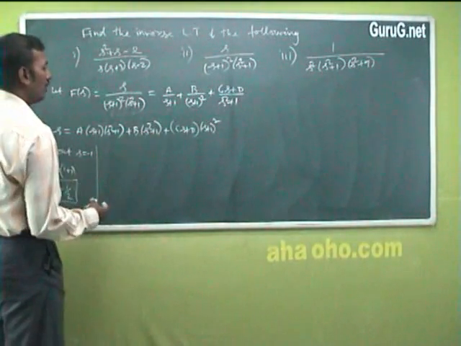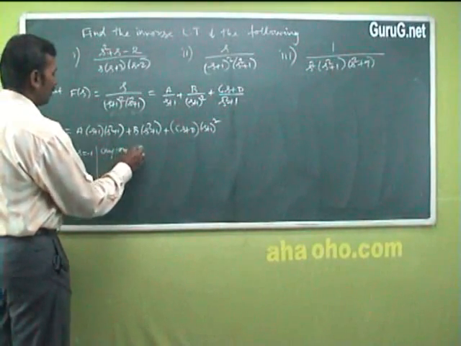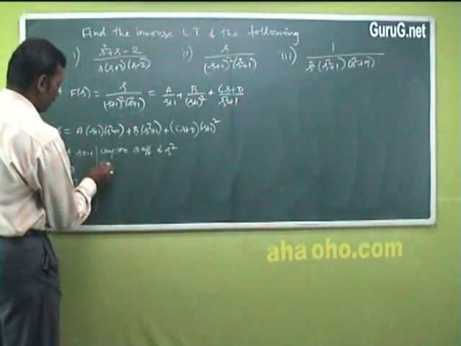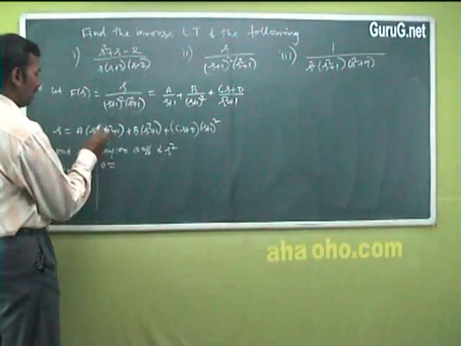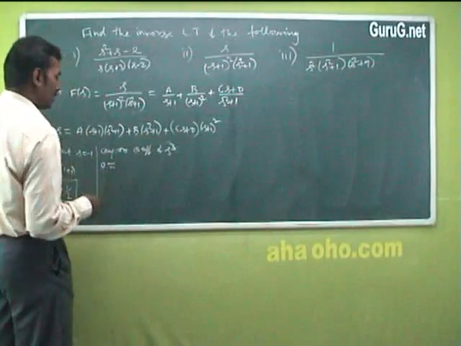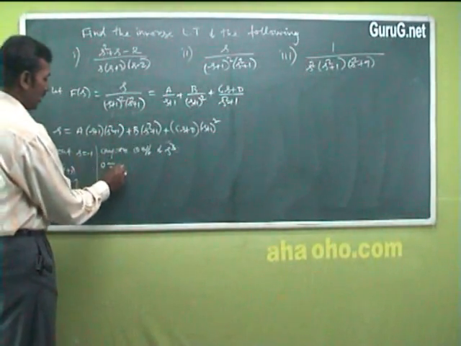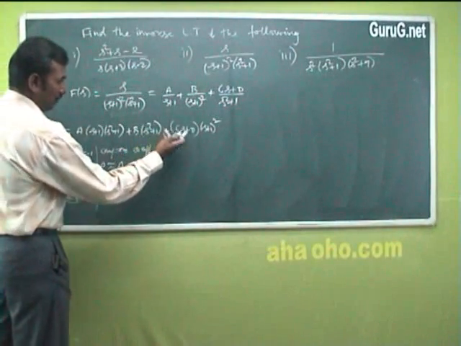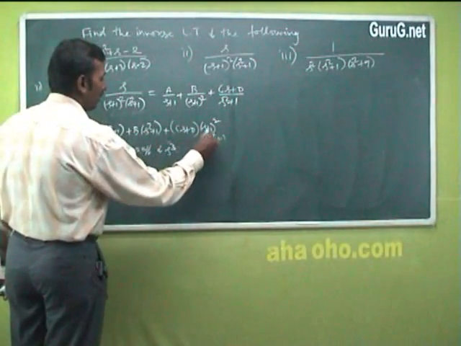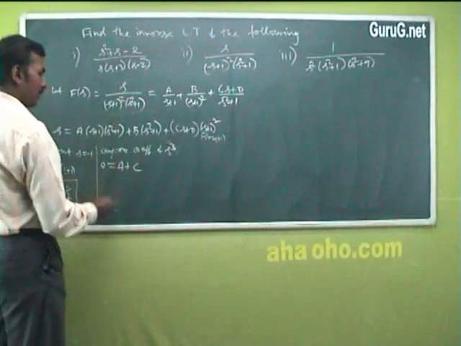Next, compare coefficient of s squared. Left hand side s squared is not there, so put 0. Or you take s cube, it will be easier for us. Let us take s cube as 0. Now here when we multiply these two, we get s cube. So a, b will not come here. Here what will come? If we expand, s squared plus 2s plus 1, when we multiply these two, we get s cube one time, plus c, right.